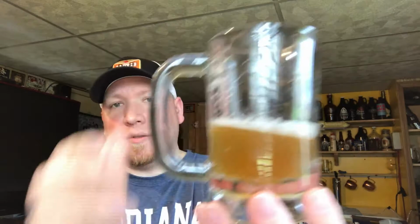I think the color itself is actually looking kind of darker on the camera, but it's more of a hay color, straw color here, but it actually looks dark on camera. But it's not bad. It's just something else to take note of.